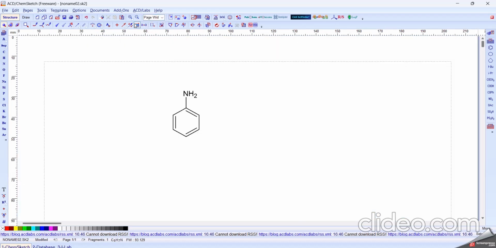Then this option is the reaction calculator, and this is the atom map, and this is the bracket tool, and this one is change position. By using this change position, we change the position of the molecule like this. Okay, this is the set bond horizontally. By using this, select this option, set bond horizontally like this.